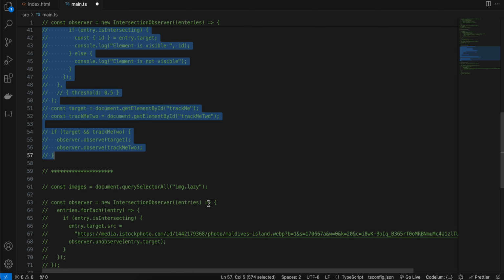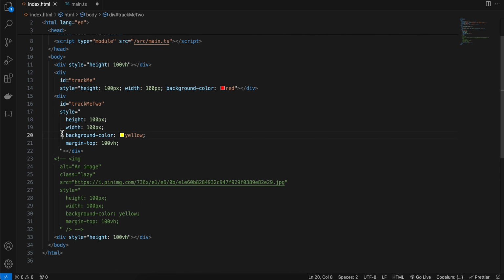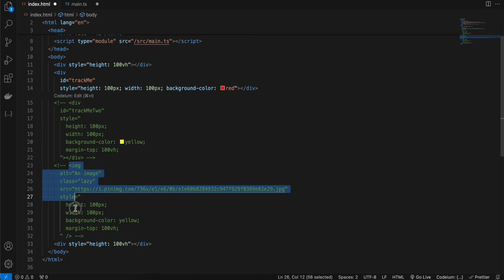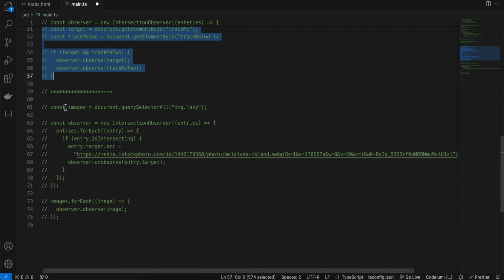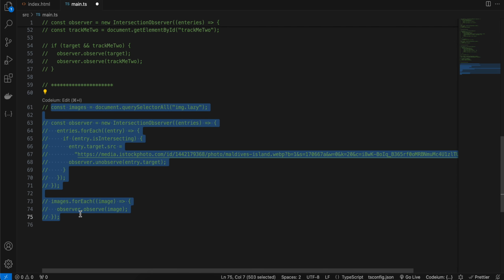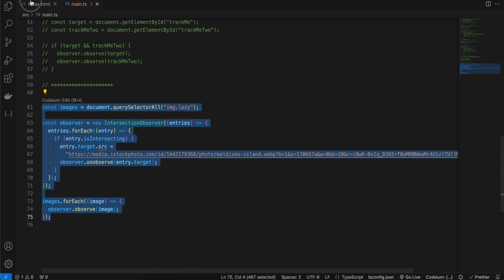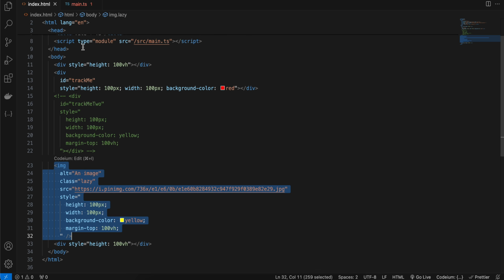And the last one which I want to show is for lazy loading of images. I'll quickly comment this out and uncomment this. Okay, and here I'll uncomment this as well. So what typically happens is that suppose you have a bunch of images, many of those images won't be visible inside the first viewport of your screen. They would be at the very bottom. When the user scrolls down, then only you would be seeing the images.